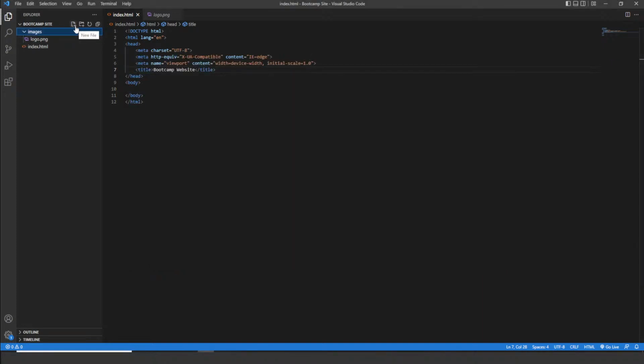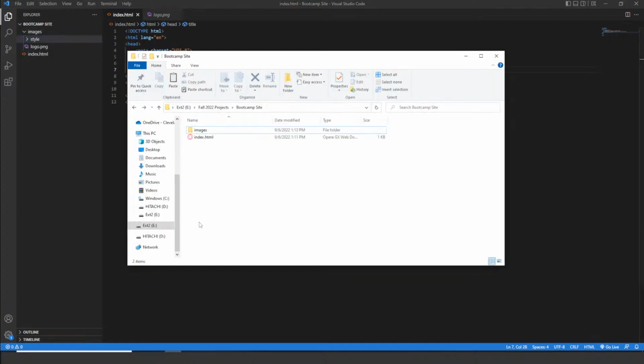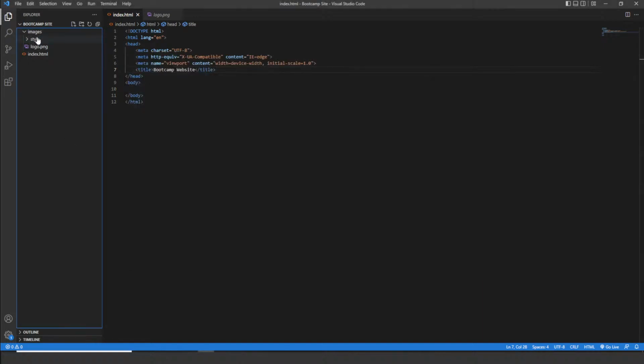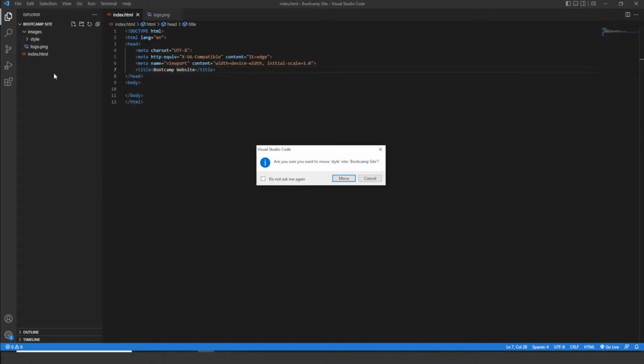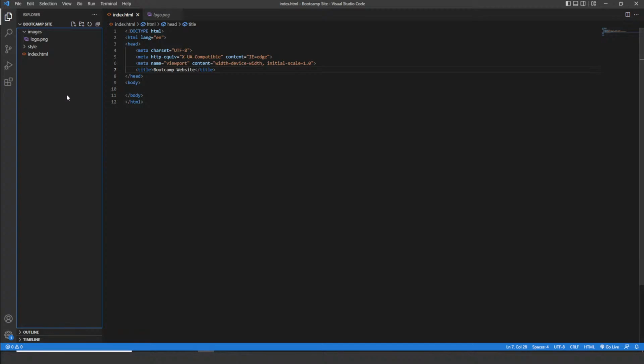I'm also going to do that with my style sheet. So I'm going to add a little folder here, style. Just add a folder called style. Looks like I accidentally put that inside of my images folder, right? If we go over here, we see images, and then there's my style folder in there. If you do that by accident, you can always drag it out. And if I drag it out just anywhere down the way here, it drags it into the root directory of the project. So now I have a style folder here.